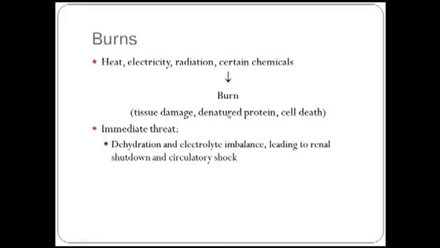The gist of what's happening when you get a burn is you are going to damage the tissues, which means proteins are denatured. Think about when you take a steak and you put it on the grill and those cells change colors. Those cells are being denatured, okay? And if they're denatured enough, then it leads to cell death. So once there's cell death, we need to get rid of those dead cells and begin the healing process.